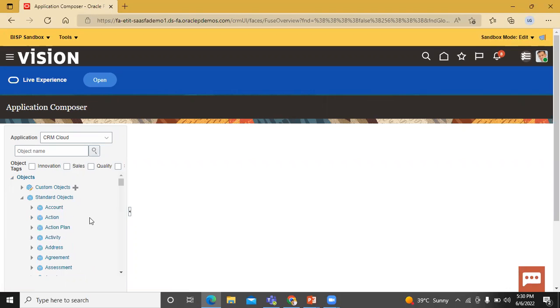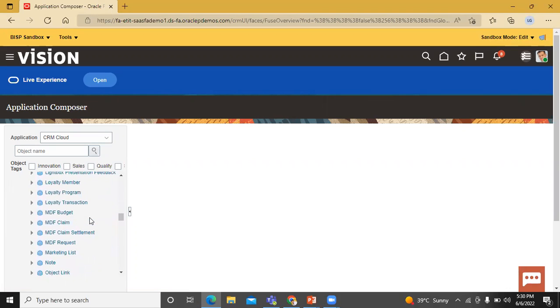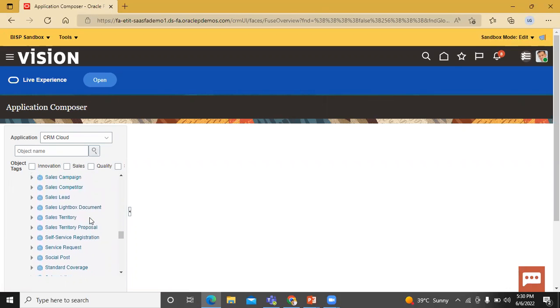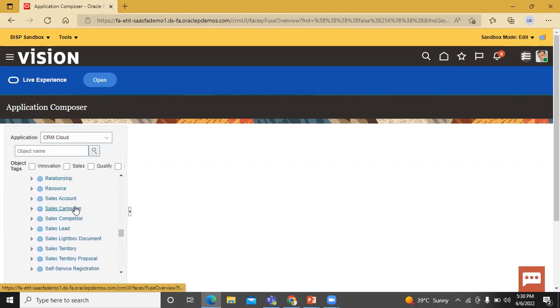So we are going to enable field in the sales campaign. So we have to go to the sales campaign part. So this is the sales campaign. Expand it. Click on pages. We can add custom field using this field option.